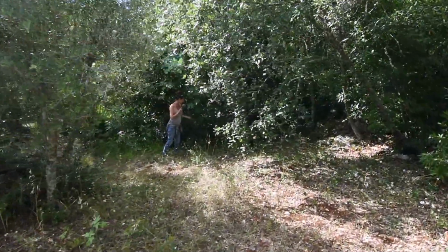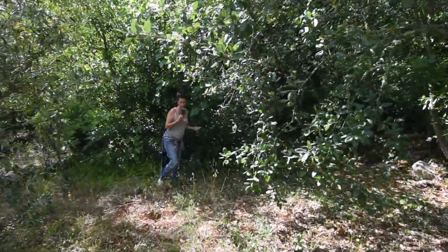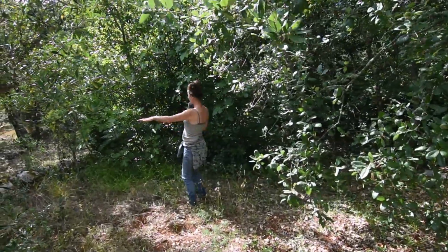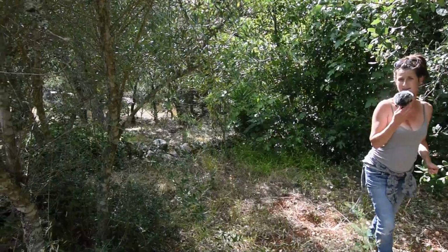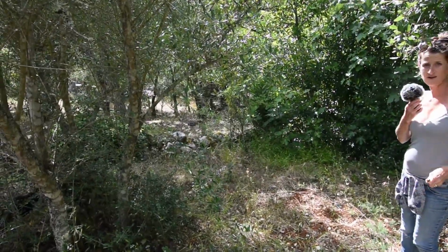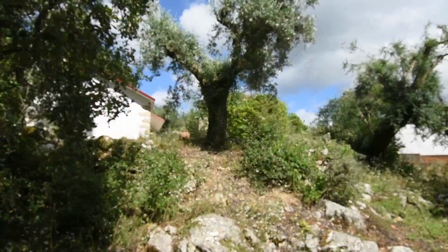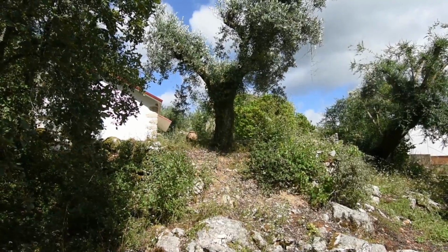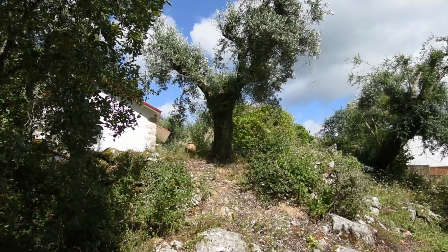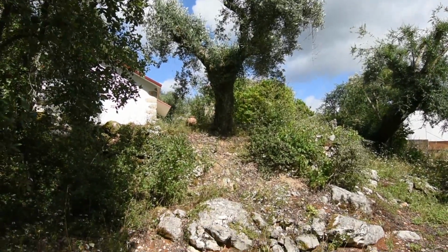And this is a laurel, a bay leaf. Smells very nice. And this is your boundary. Actually, this little terrace at the bottom here is really quite private. Quite lovely. Having come down to the bottom terrace here, you can see the olive trees, which have been tended quite recently. Well, actually, I think last year, but they're still holding their shape well.